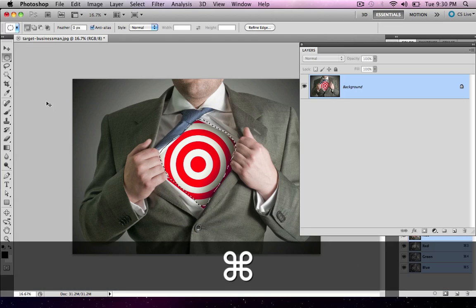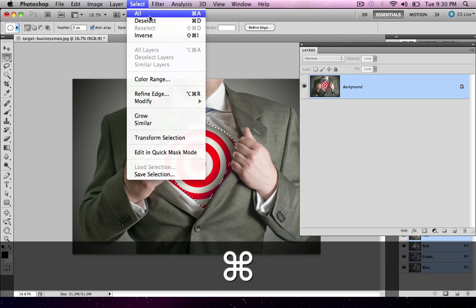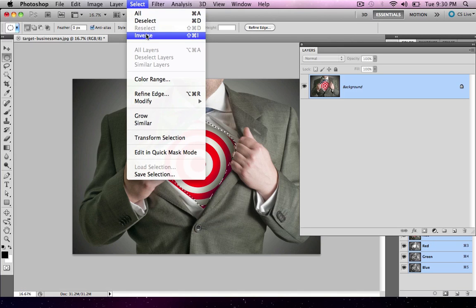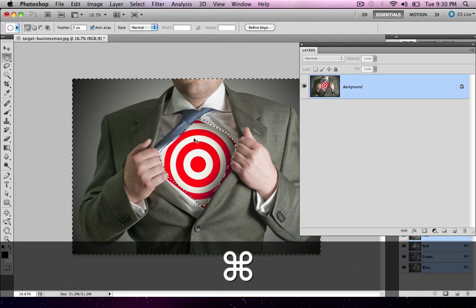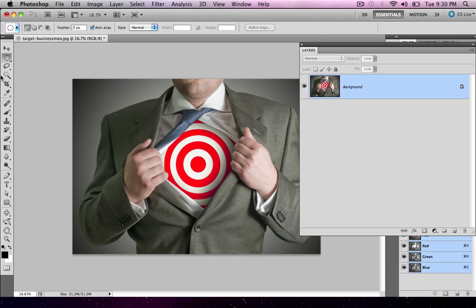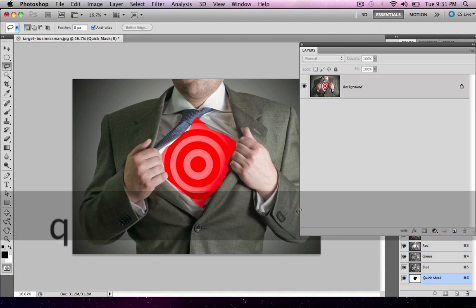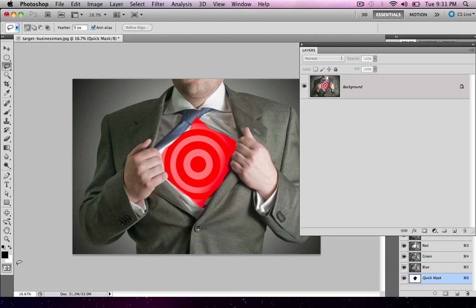You can also do it the opposite way. So I'm going to hit Command-D or go to Select, Deselect. You can also inverse a selection, so that will grab everything outside of it. But what we're going to do now is maybe use the Lasso tool, grab our selection, just trace it. We'll do it roughly. There we go. And now that we've done that, we're going to hit Q, and you'll notice it's painted because it's in Quick Mask.